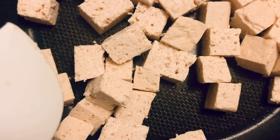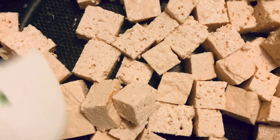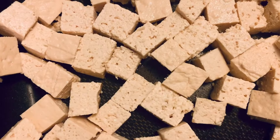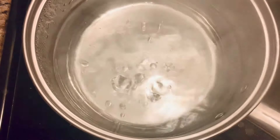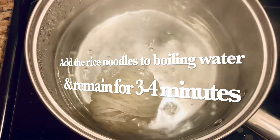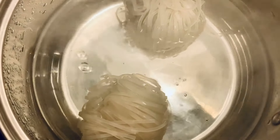Leave on medium heat for as long as you need it to brown to your liking. At this stage you can also add garlic or parsley, but you don't have to. As the water has come to a boil, add the rice noodles into the hot water and leave them to boil for three minutes.